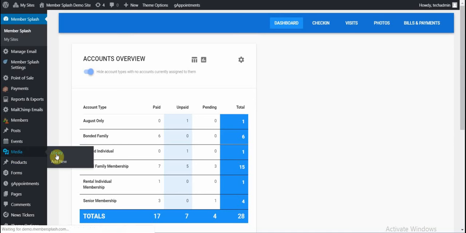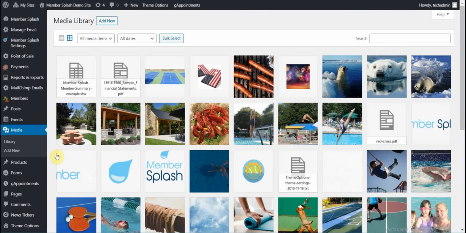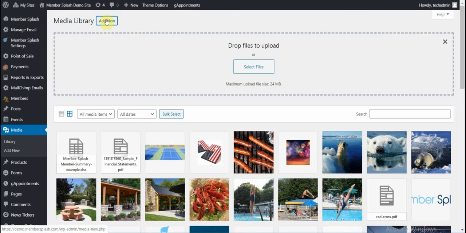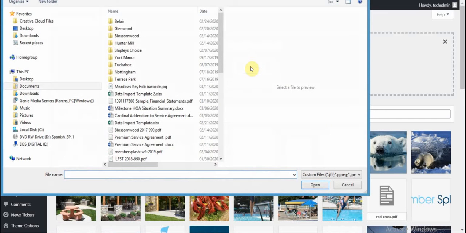So if you want to publish some reports for the board, for example, but it's only for the board, the first step is to put the files in the media library. Now you can already see I've got a library full mostly of images, but I have a couple of documents. The obvious thing is, all right, look, we have some new financial documents that I've just worked up on my computer. I want to add them to the website for the board and administrators. So I click Add New.